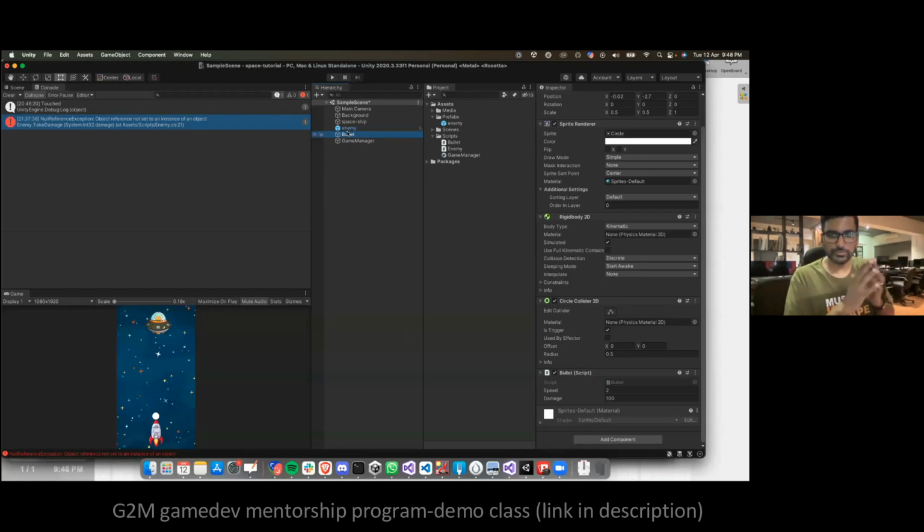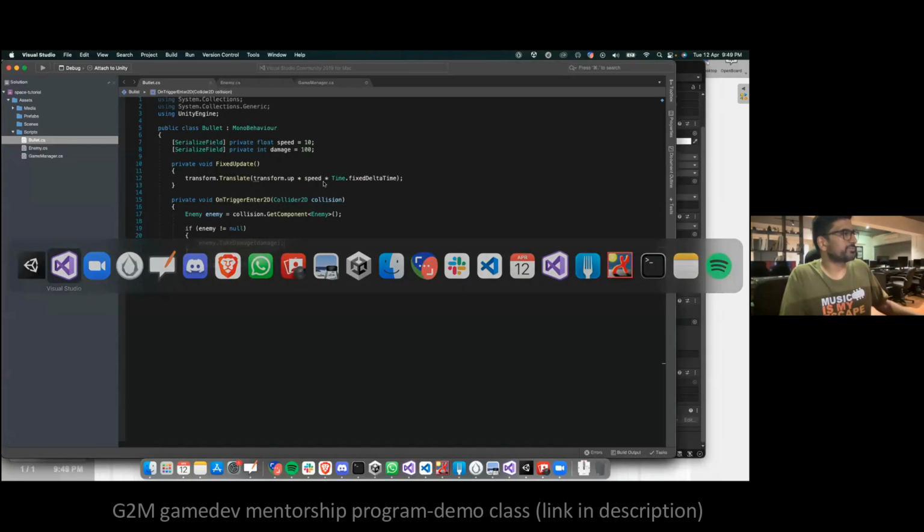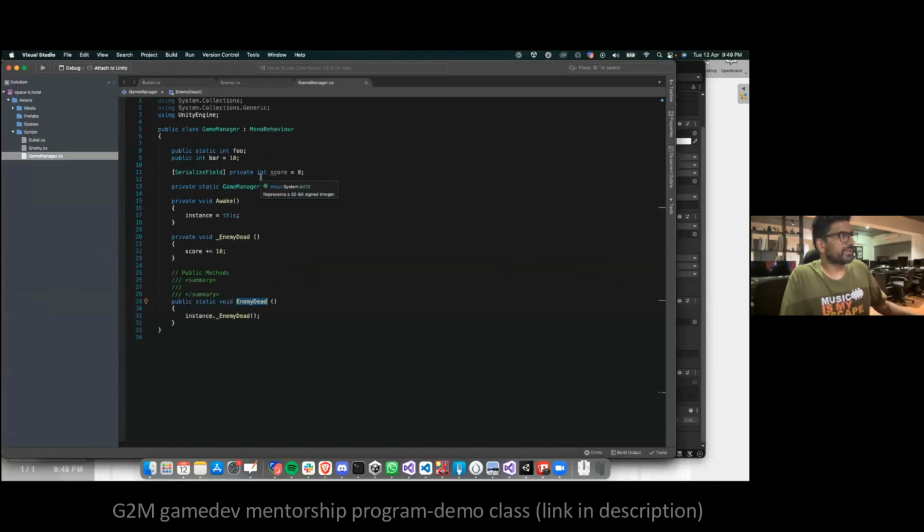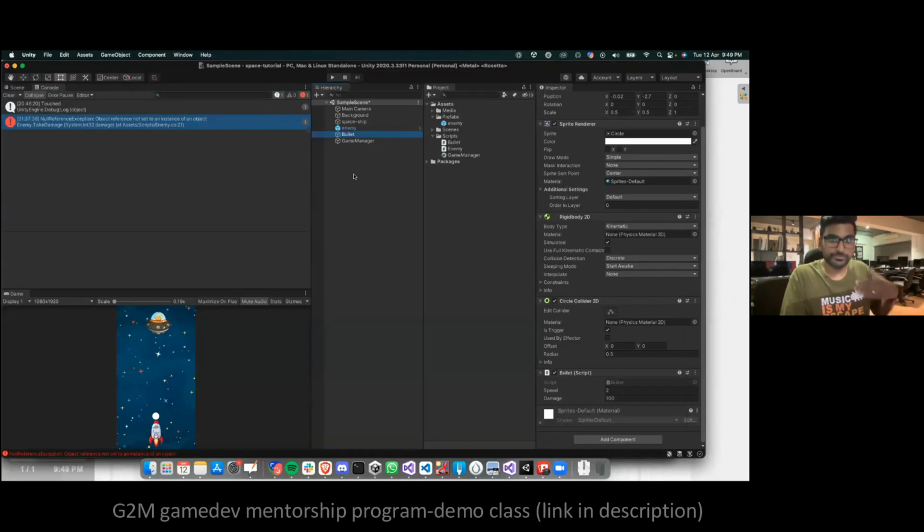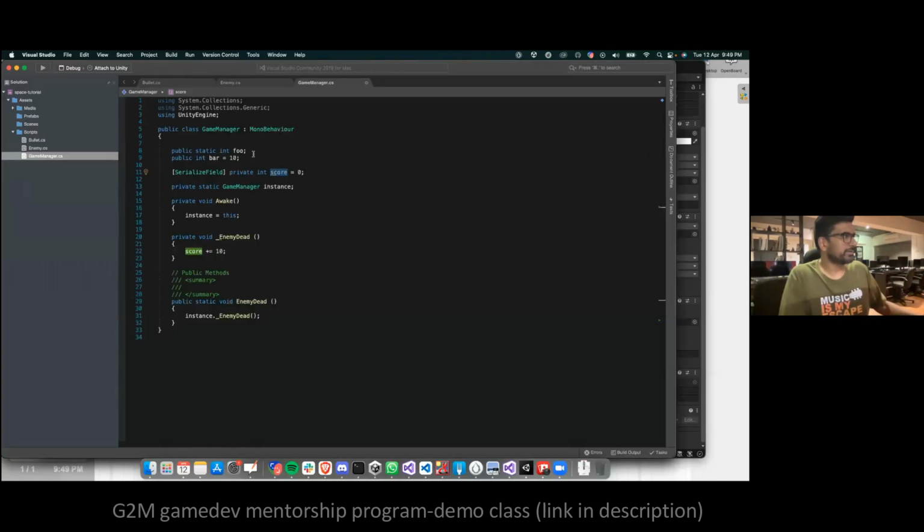In some cases you want to split them. In this game manager, we have the score being added. But we also need to have another view for the score. We know the game manager is a controller that increases the score, and the model is the game score. This is the model right here, what you see is the model, and we have the control right here. Okay, we need a view.